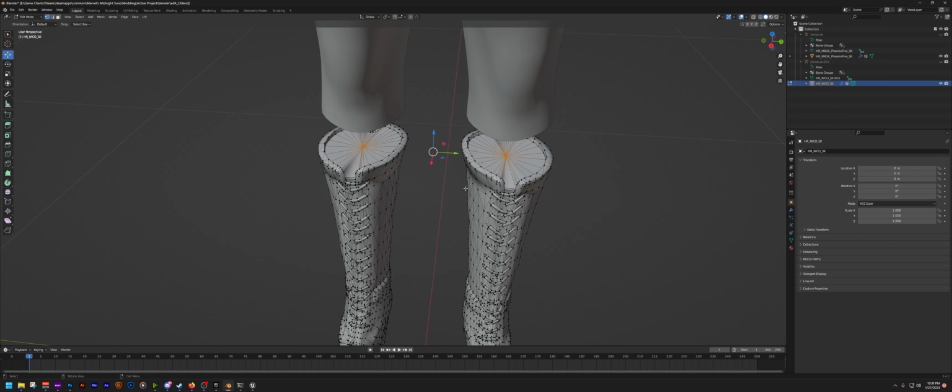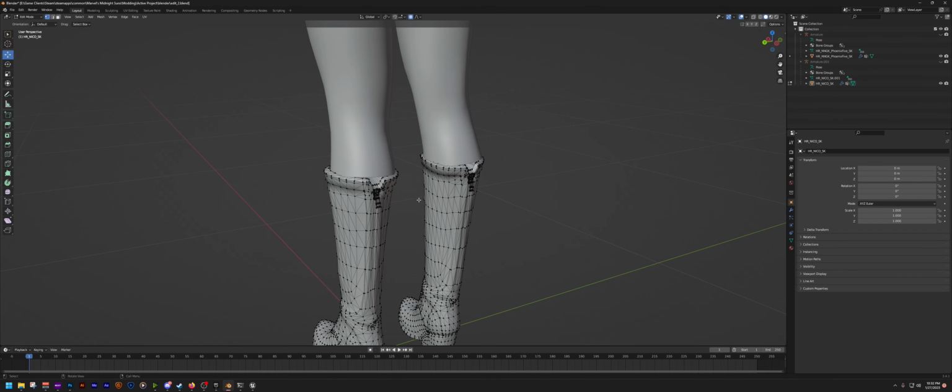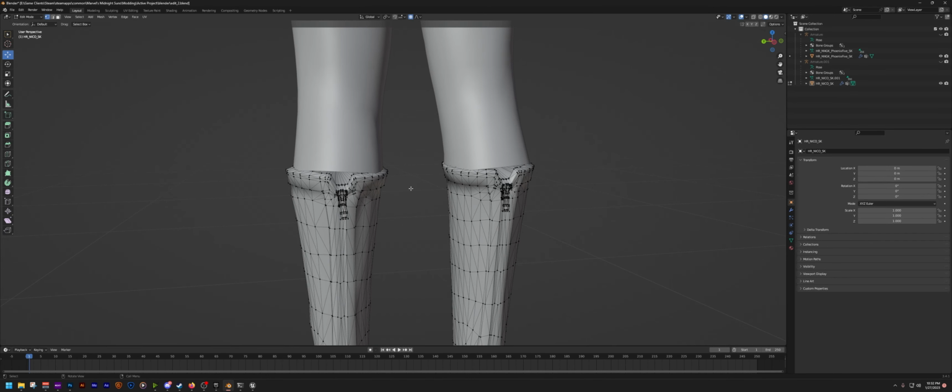But if I'm holding it and I use the middle mouse button to scroll backwards, look at this. See that little circle there? I'm expanding the radius of it. So now when I pull up, look at that. It's looking a little nicer, right? So I'm going to make it kind of wide and then pull up. Now look at that. Let me hit tab. There we go. We have the boots. And we could bring it up a little higher.